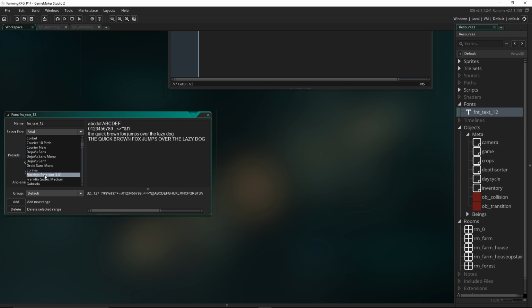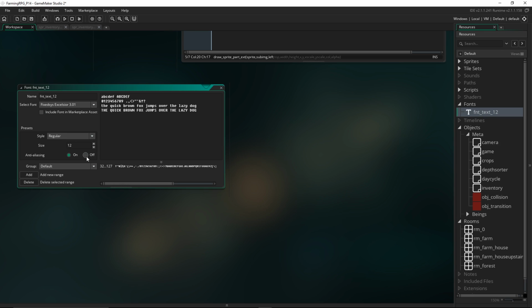Now, I actually have this one that I just found online. It's just a free font that I quite like. I'll leave a link in the description. It's really easy to install, but you can use any font that you like. I'm going to pick this one. And I'm also going to turn off anti-aliasing, which kind of smooths the text. Because we're doing a pixel art game, it tends to look a bit weird if you're smoothing the text, so I'm going to have it turned off.